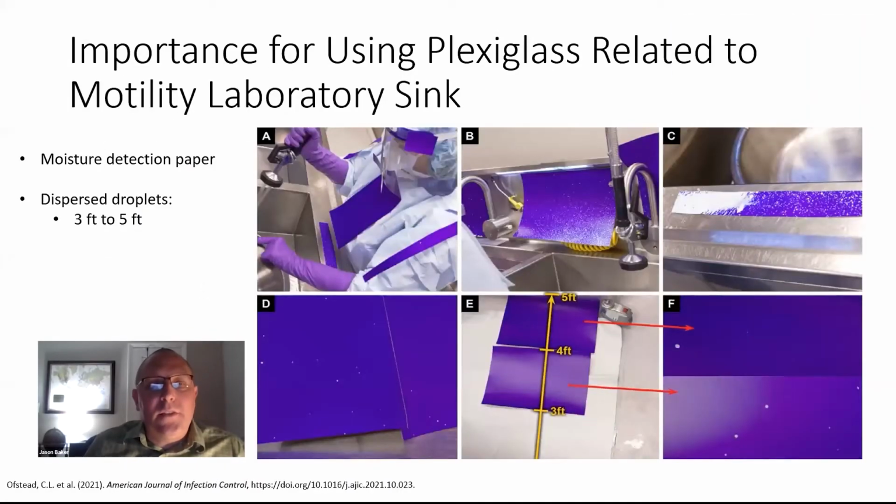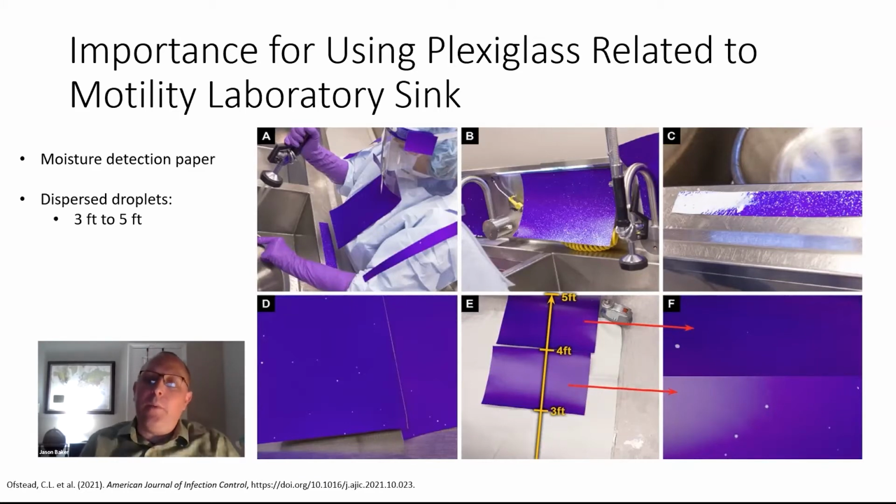So the plexiglass, this is a study done looking at infection control, but this is a special type of moisture detection paper. And they did a study looking at, when you're at a sink, how far the droplets move. If you look at all these different areas, they put some on the backsplash, some on the counter in between, next to it, to the left, to the right, and on the person itself. Dispersed droplets from the water come out of that sink when you're washing your hands or doing whatever you're doing in the sink. It can move from 3 to 5 feet. So that plexiglass right next to it protects that droplet splash or dispersement from cross-contaminating another area.